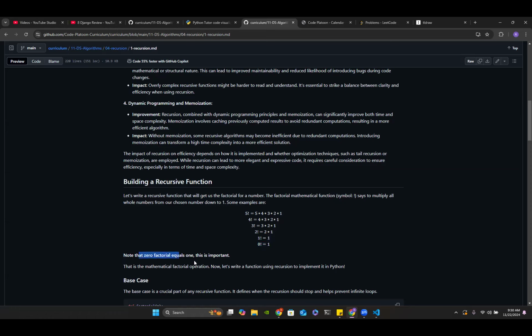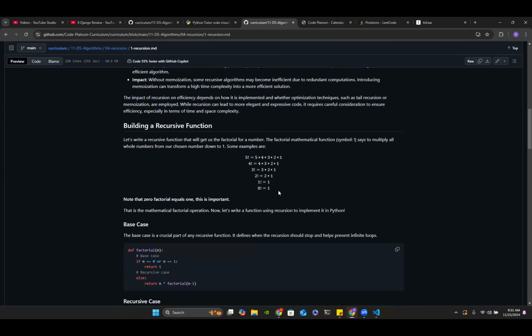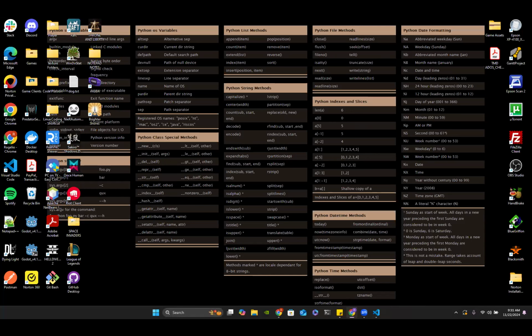Note that 0 factorial equals 1. This is important. That's just how the factorial math works. I did not specialize in math, so I cannot elaborate more on why it equals 1. But just know that 0 factorial does equal 1. All right. Now let's see that in code.